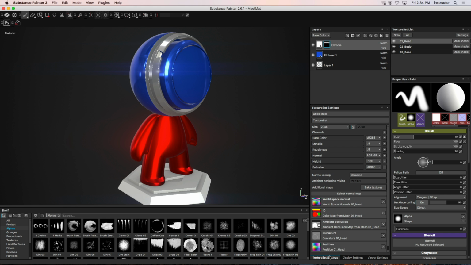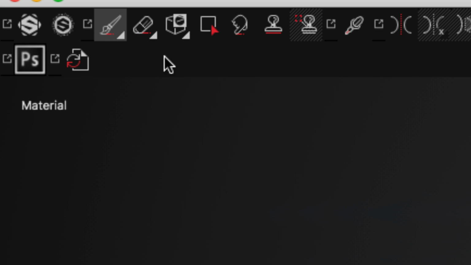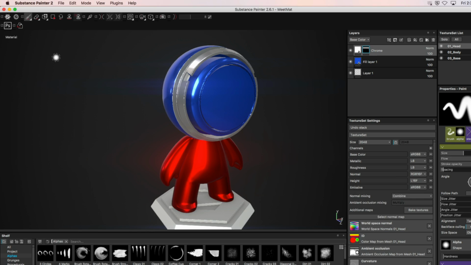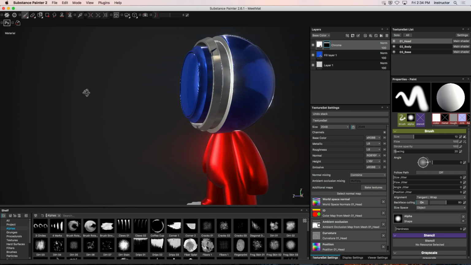So the question that Zach has is, why on my screen don't I see the outlines of my model anymore? You're only going to see the wireframes of your model when you're in this tool, the polygon fill tool. If you're in the standard brush, which we're about to get to, all of those outlines go away. So if you're really tired of seeing your wireframes, just go to the standard brush, you're up and running.